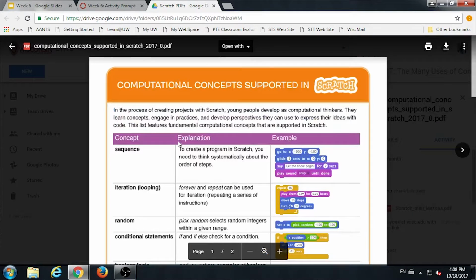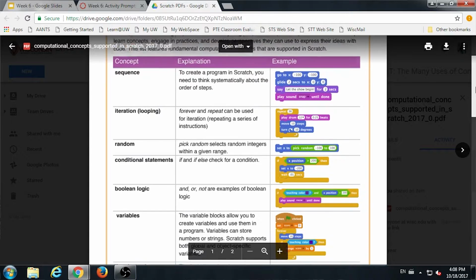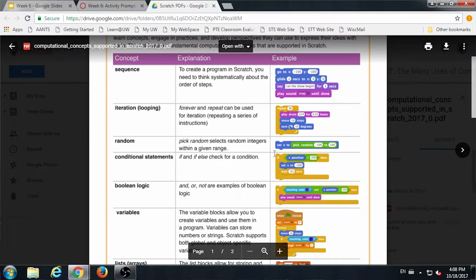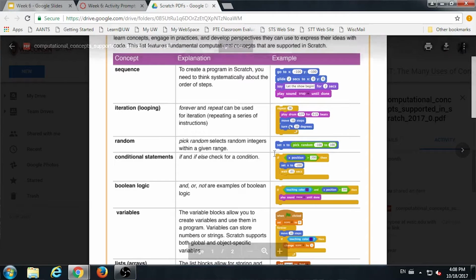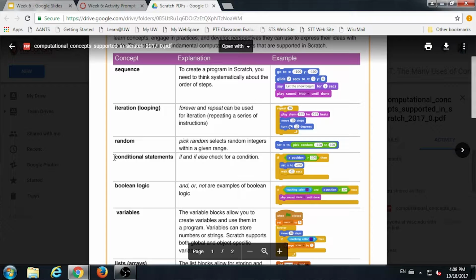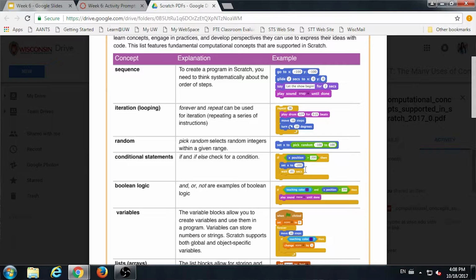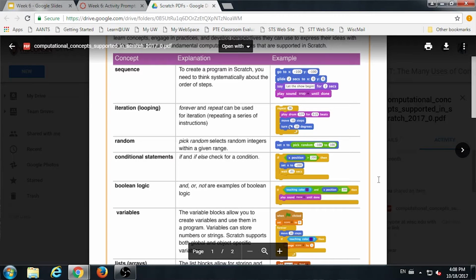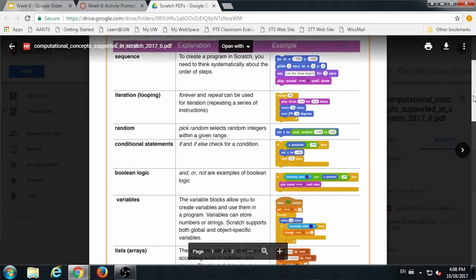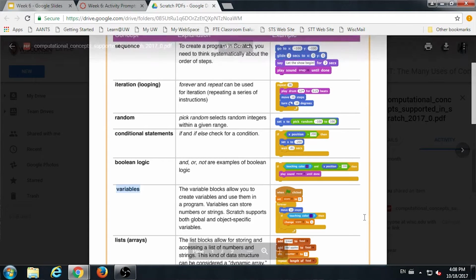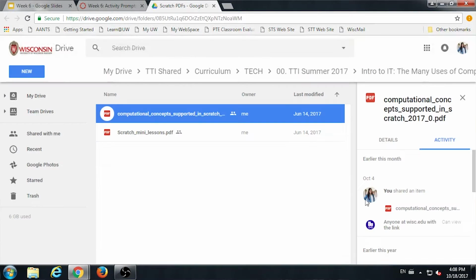The second link is the computational concepts in Scratch. This is a little more in-depth, with definitions that are related to computer programming and then what that visually looks like in Scratch. So for example, we have conditional statements, which we looked at during kickoff. If you're interested in setting that up, you would grab an if-then and fill in the components. Another thing you might be interested in looking at is variables. So let's say you were setting up a timer for your game, you would set up something like this, or something to keep score, as in the example, you would set it up like so. So these are 2 resources that you can use.